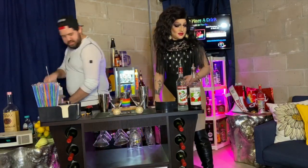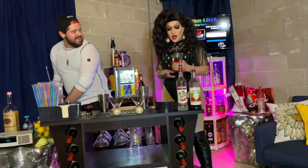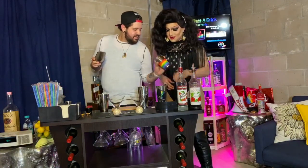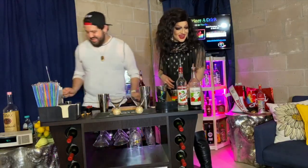Do you want the shaker that you can't slip away? It's rubber, so you can't throw it at the wall. Is there something in here? You good now? I washed all these. Oh, there was something in there.